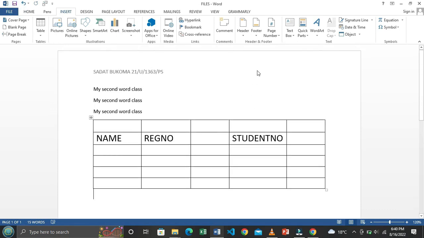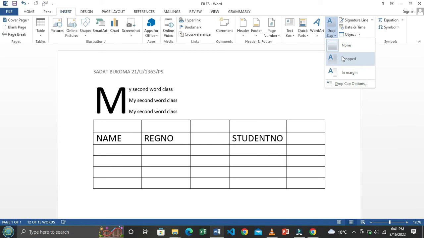Then let's go to a drop cap before we see time and date. For a drop cap to work, you have to first select the text you want to place the drop cap on. Go to the text section in the Insert tab, click the drop down arrow that has a drop cap, select dropped. You first highlight this, then select dropped. Click that. So you can see that's a drop cap. That's how it's supposed to look. It takes the first letter.